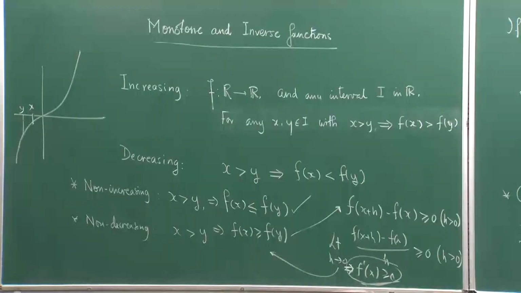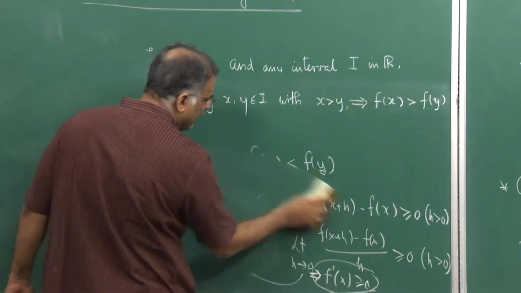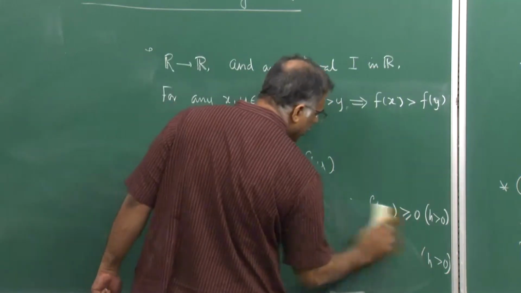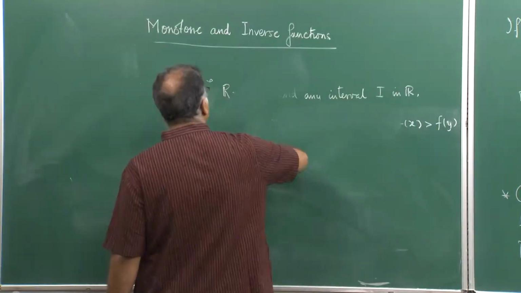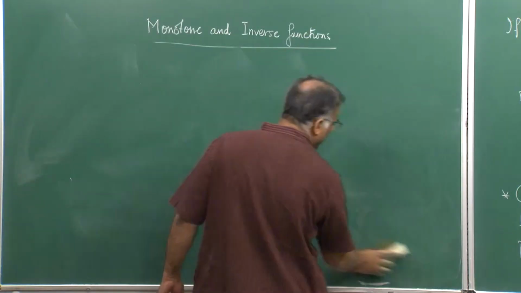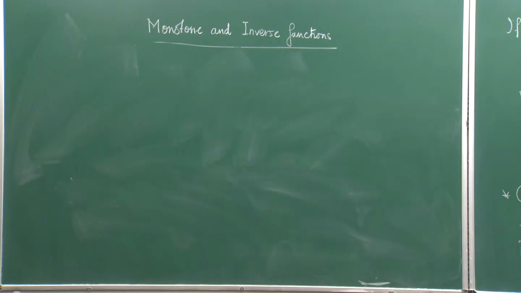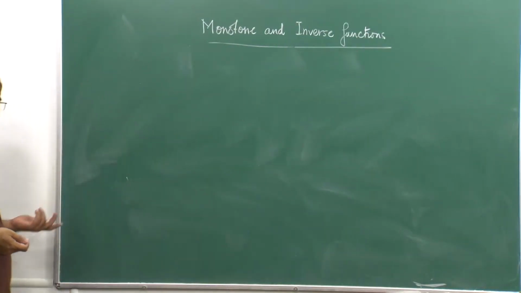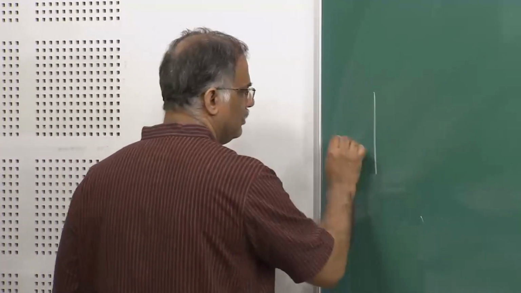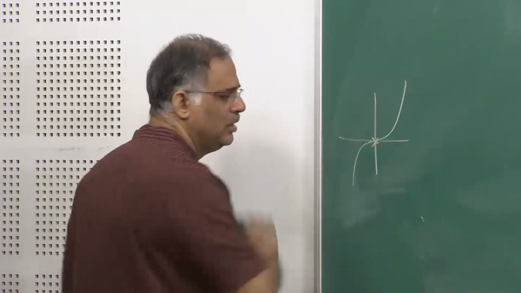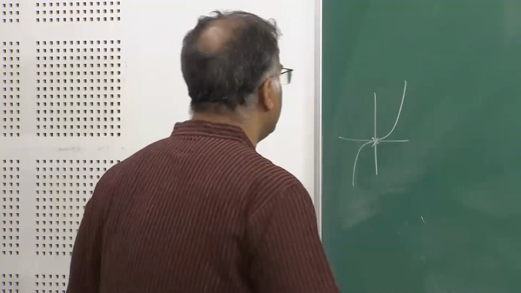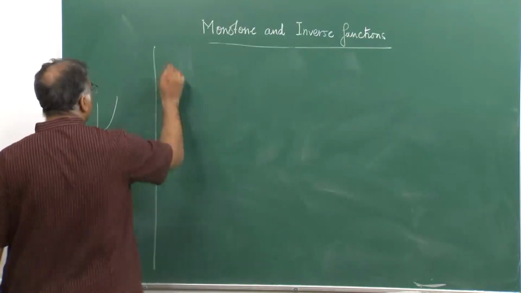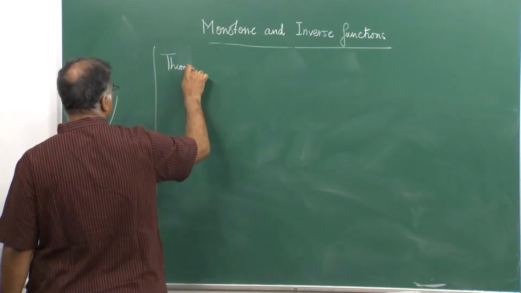Let us now try to prove that, whatever we have learned about increasing and decreasing functions, the sign of the second derivative is crucial in determining the actual nature of a critical point. If you remember, a critical point is a point where the derivative vanishes, but a critical point need not be a point of maxima or minima. For example, the point x equal to 0 in the function f(x) equal to x cube, which you already know is not a point of maxima or minima, but is, again I remind you, a point where the derivative vanishes. So, my result, which I now write down as a theorem, is important.